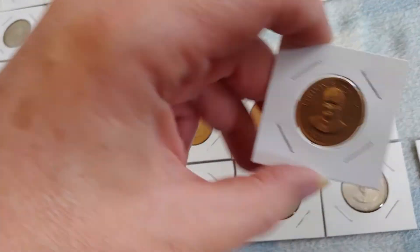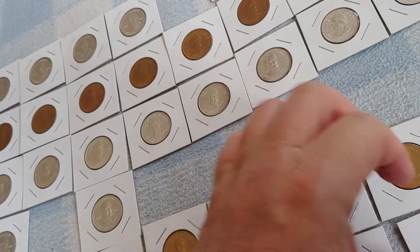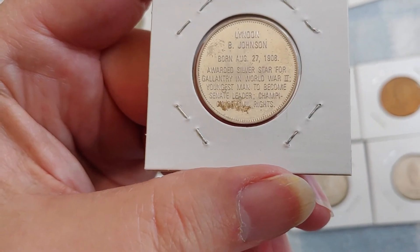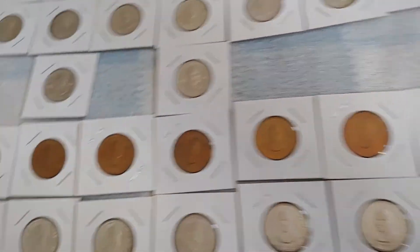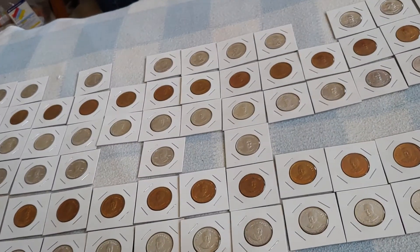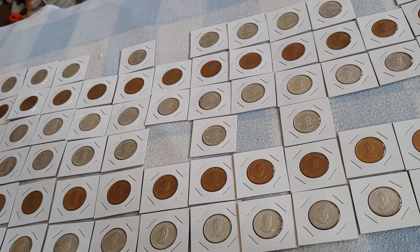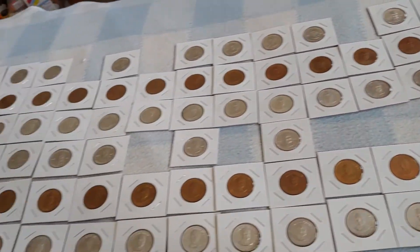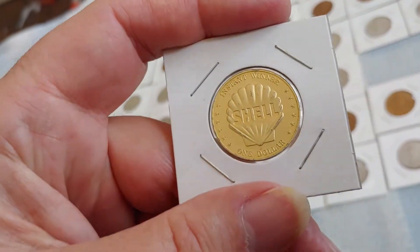One more — Lyndon B. Johnson. Here he is in silver: awarded the Silver Star for gallantry in World War II, youngest man to become Senate leader, champion of civil rights. The shell game had one other thing — you didn't know if you had a winning piece while still trying to put the aluminum set together, because you might not have all the common ones. So you had to keep guarding all of them. The rare ones — other than Chester Arthur — are ones most people wouldn't get.